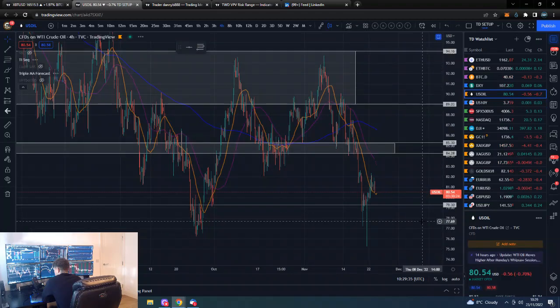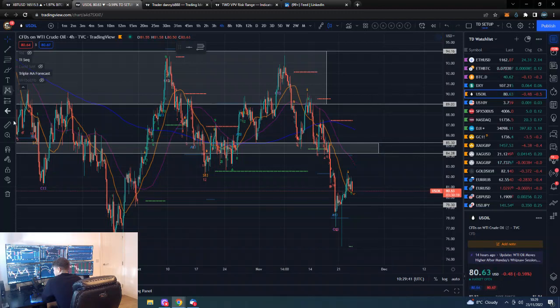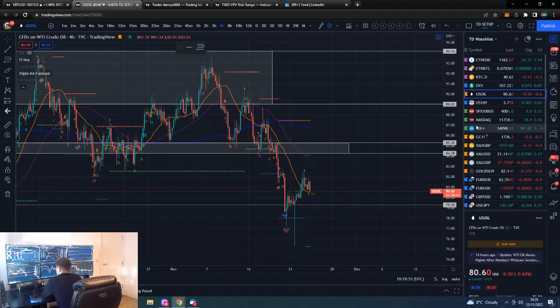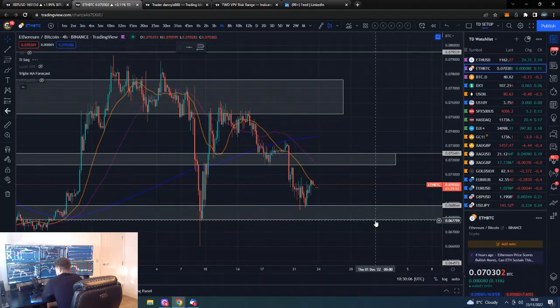The DXY is off and we're still within this range. The 10-year yield is still hovering around its low, not making a move — which is good to see. Oil had a pretty aggressive bounce from 75 up to 80. If you look at that as a percentage move — nearly a 9%, not far off a 10% move in a traditional finance asset — that's pretty wide volatility out there.